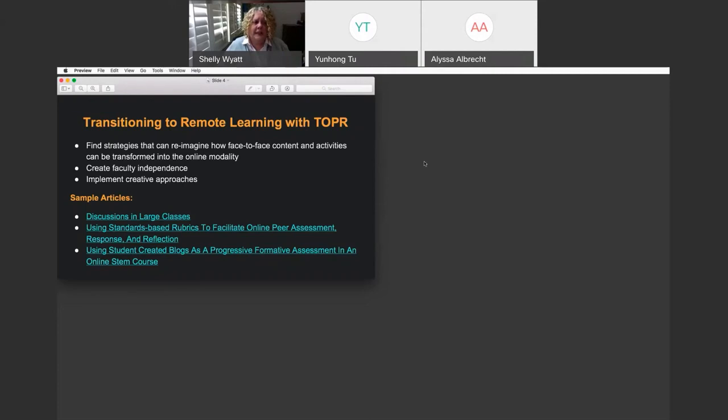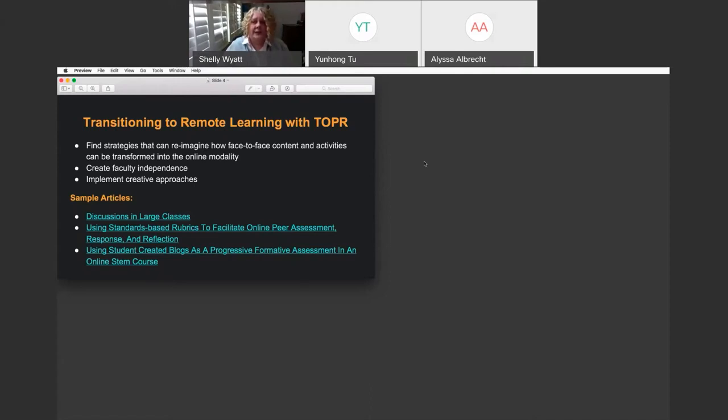It can also create faculty independence. The faculty can go to TOPR and search. The audience for TOPR is faculty, but also, of course, instructional designers. But really, it's by faculty for faculty.